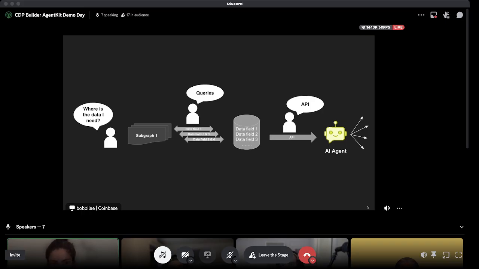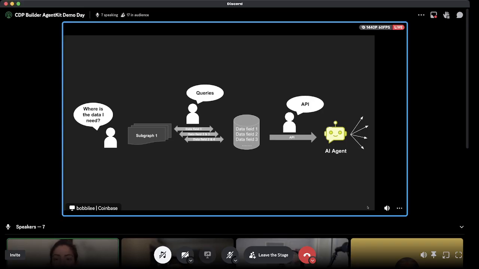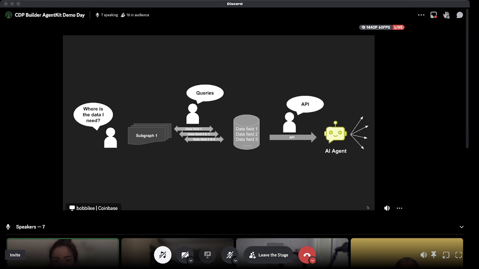As you see on the slide, there are different things that you need to do, like understanding the data fields that you need for the purpose of your project. Then you need to find the best data streams, data sources across the web. Then you need to create a database where you need to clean the data, you need to standardize it, and then create that API that finally will allow you to start doing whatever you were meant to do with that data. And that's like 60% of the investment we found that you need to put up front. So we came up with Ponder. So we go to the next slide.